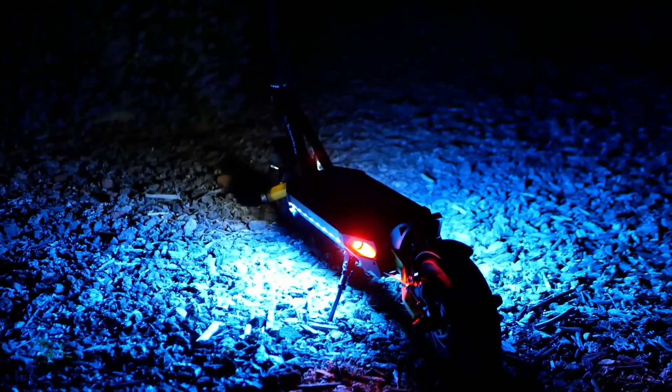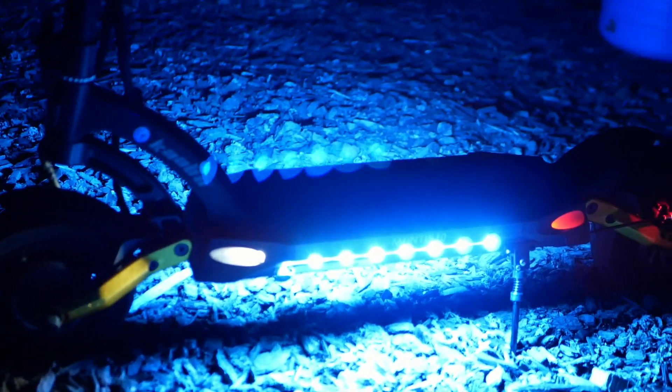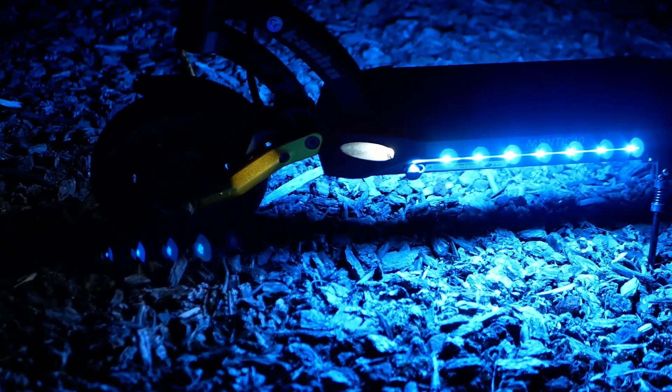Come around to the front side of those zoom hydraulic disc brake levers that you can reposition. And a little night footage here for you — nice blue underlighting, it's pretty fun. Really does a good job lighting up the area around it for being seen, though you'd still want another headlight for seeing ahead.